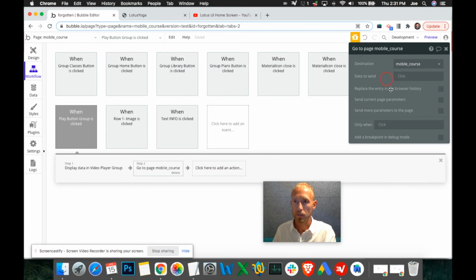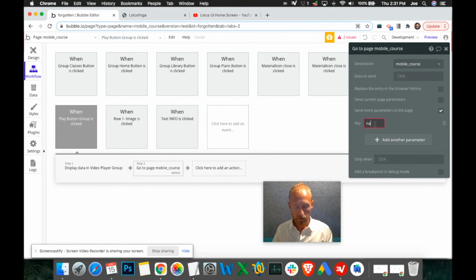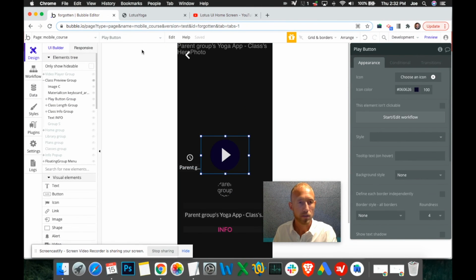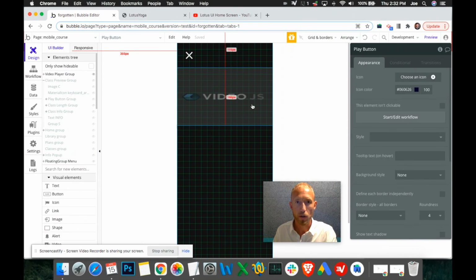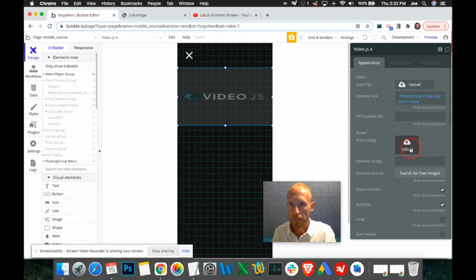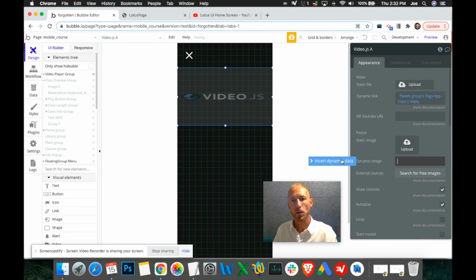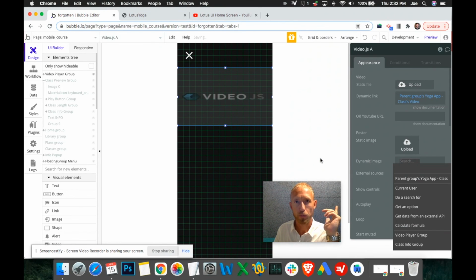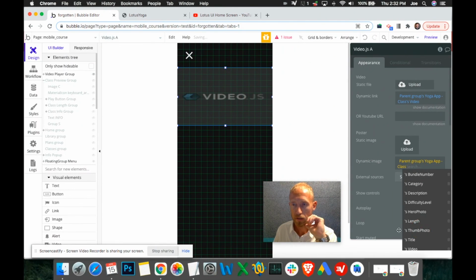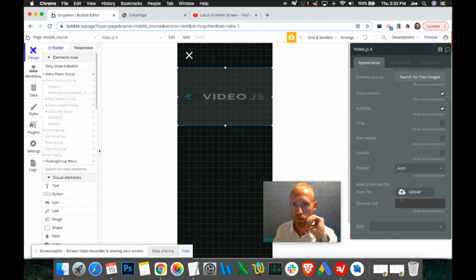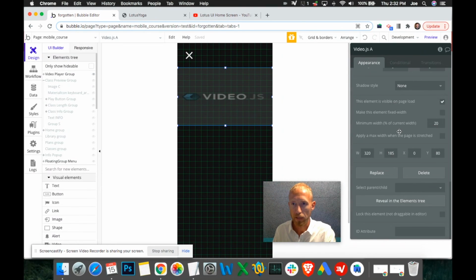So the navigation parameter is the video player. And with that, once this is clicked, this page will show up. We want to do a preview image. No, actually, let's get a dynamic image. So as it's loading, we'll preview the thumbnail for this image. We'll show controls, we'll autoplay. I probably wouldn't loop it normally, but I'll loop it for this case because these videos are like 12 seconds long or something. So we can just see them play and play and play.